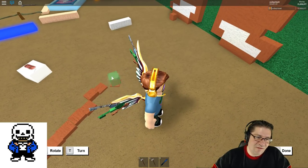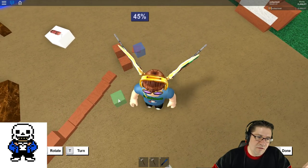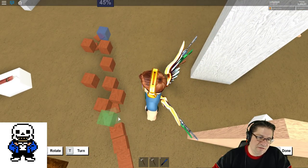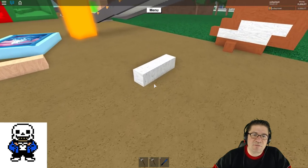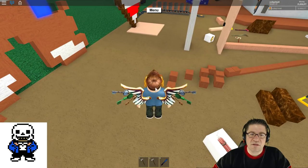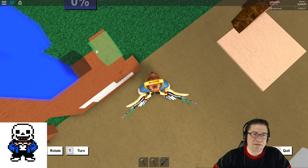Let's do this one. All right, so basically what I'm going to do is just build on top of these, and that way all I've got to do is move them into place. Sounds like a plan. Uh-oh, that one's not going to work, is it? I don't want to get too close. No, it's like 87%, it's okay. We'll do a mix match. There we go. Done. And we'll just move that one over there like that. Good. And we just move that in place like that.